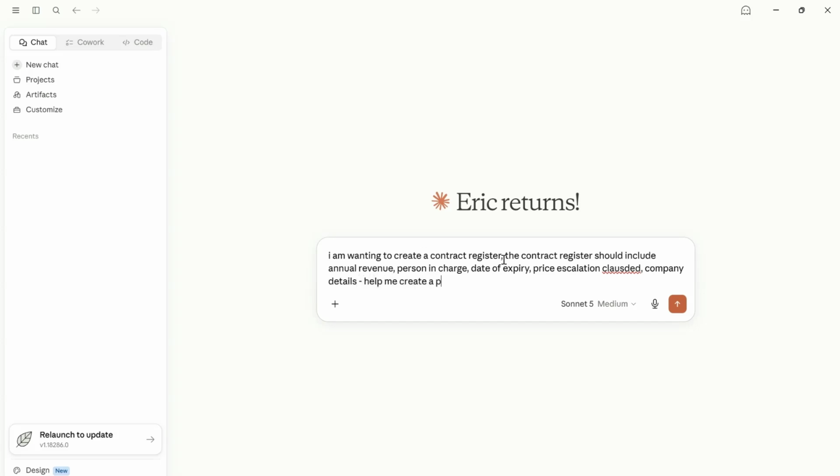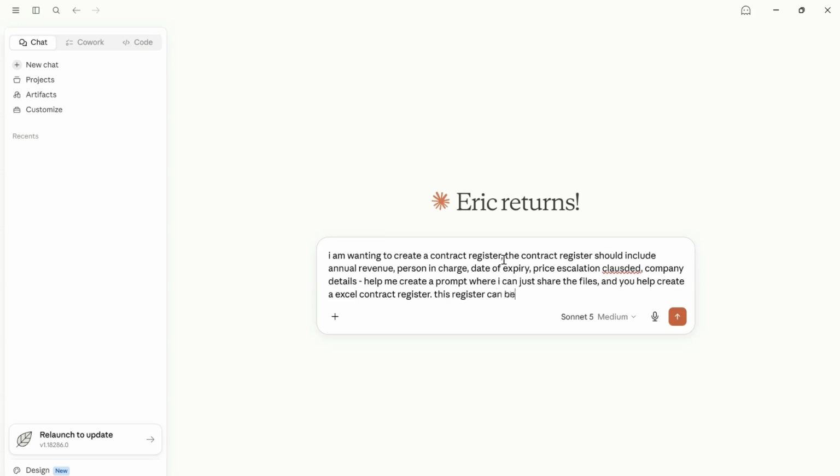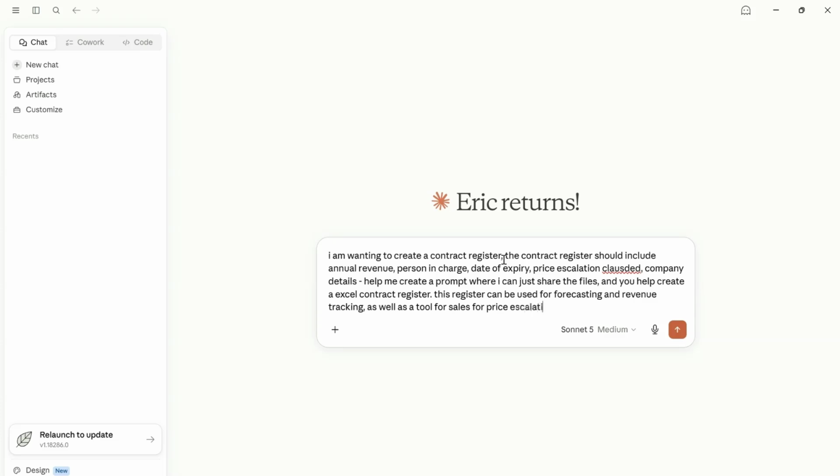Help me create a prompt where I can just share the files and you help create an Excel contract register. This register can be used for forecasting and revenue tracking, as well as a tool for sales, for price escalation and contract expiring reminders.